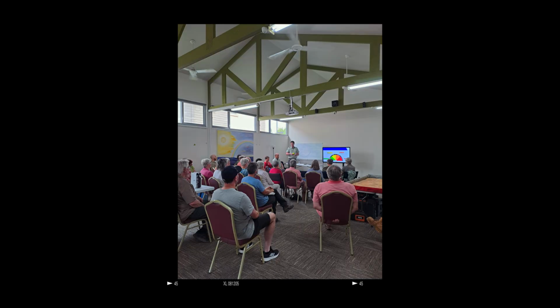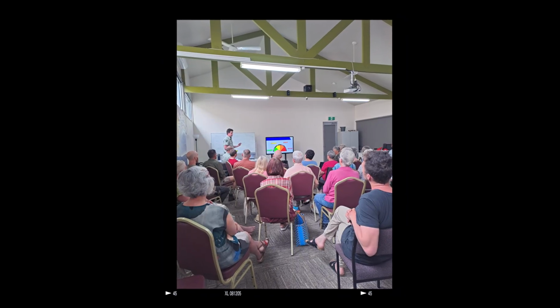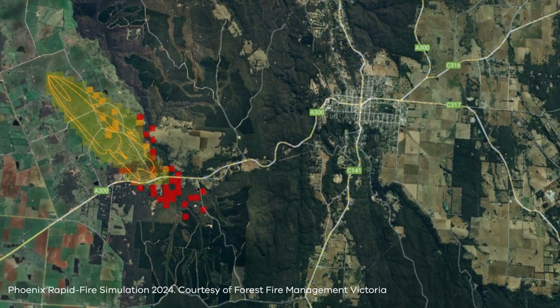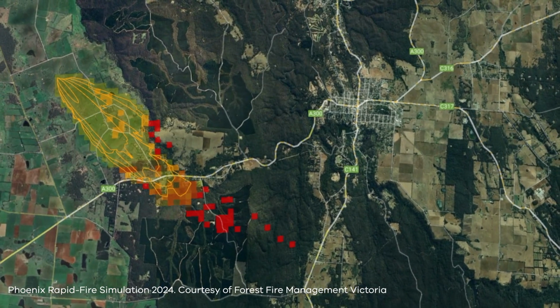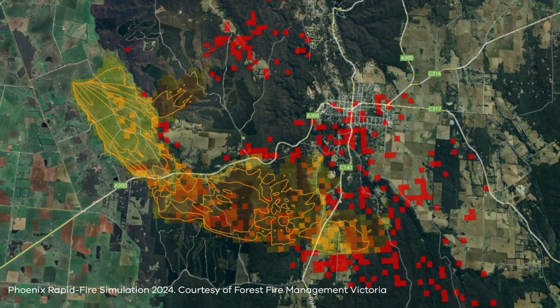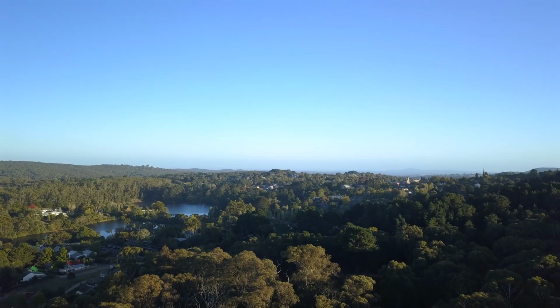We got some speakers to come and talk about not just what a fire could look like in their town, but also how to manage that risk. Obviously, all of those messages were delivered with a really local example to people who lived right beside the parks. So that was a huge shift in the energy of that little group. The volunteer numbers increased and everyone got a little bit excited about it and a little bit relieved because the fire issue was really number one for everyone.